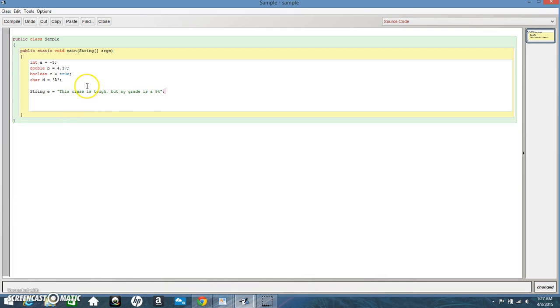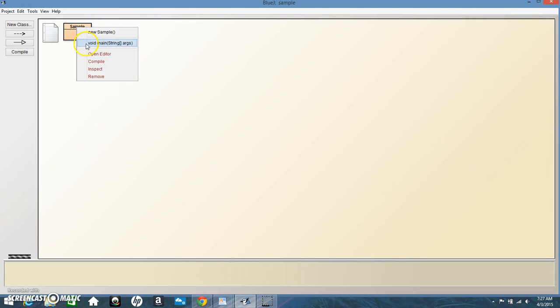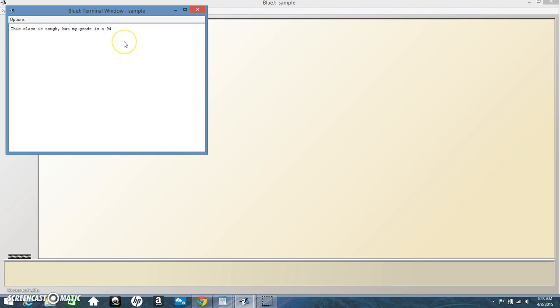Okay, so this combines words with numbers, and that is just fine. So that's what a string is. A string will be a list, or an array, of characters put together. Basically any character, as long as it's inside these quotation marks, will be accepted as a string. Okay, so I'll print that off. That'll be the last thing. We have an introduction to ints, doubles, booleans, and now strings. Okay, we won't mention characters very much, but there's my string there.